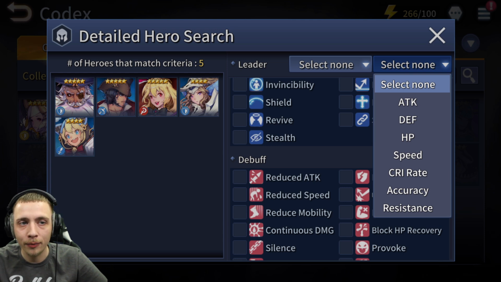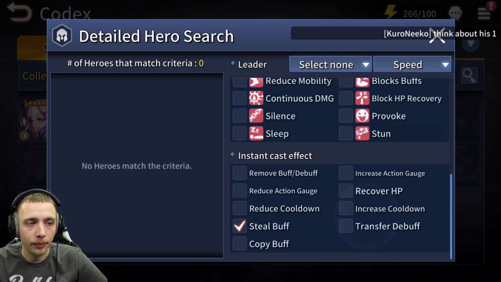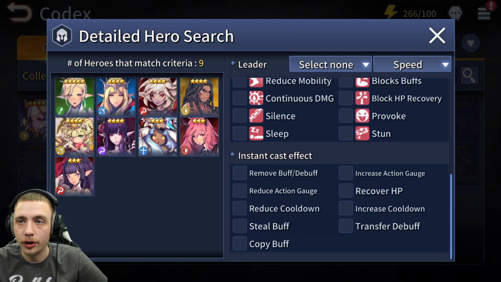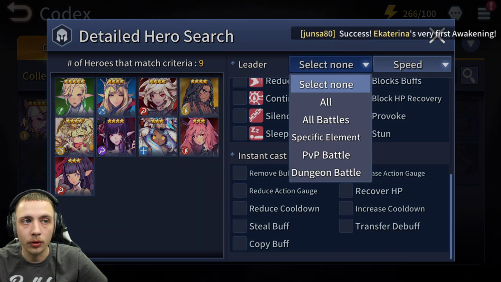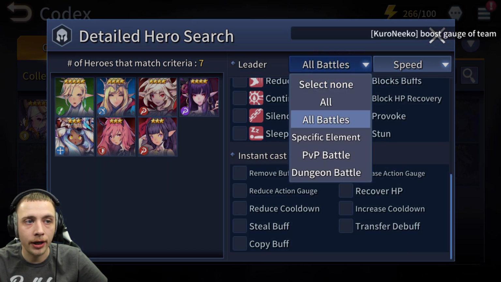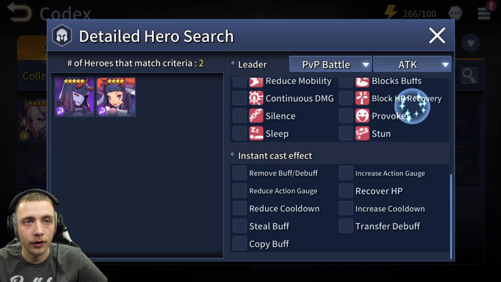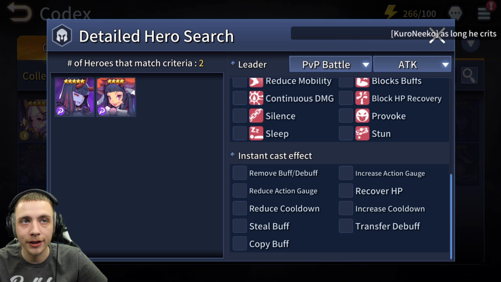Okay, up here on the top before we go, now let's say you're looking for speed. Let's make sure we unclick the bottom here. So you can click speed, and this will show you everything that has a speed lead. You can click all battles, then that'll show you what has a speed lead in all battles. So let's say you're looking for a PvP lead, click PvP battle, then you got your speed. And let's say I'm looking for attack, then it shows you attack. So this is how you weed out your leader skills.